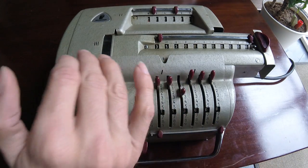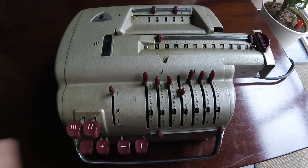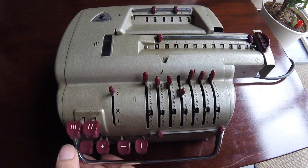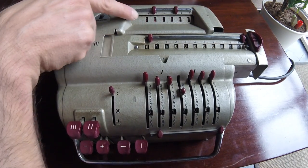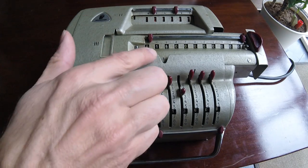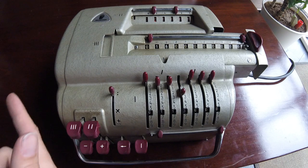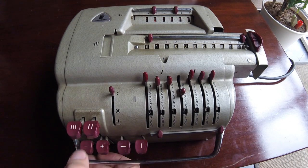Let's do the first operation. You see — we already have a 3 over there. This is the remainder, and the shifting was automatic. But it's not producing the other digits — we need to keep pressing minus to get another digit of precision. This is one of the few machines that allow this control over how many digits are being output by the division.